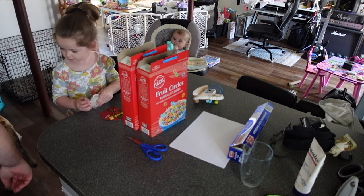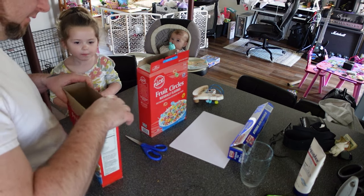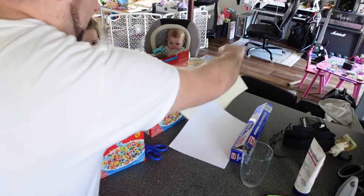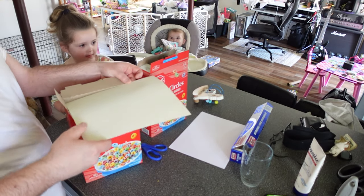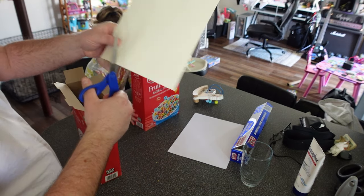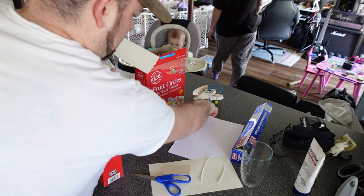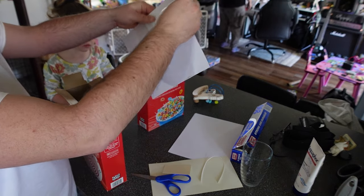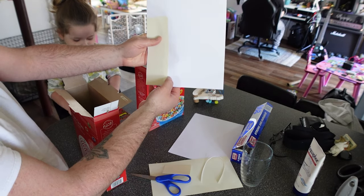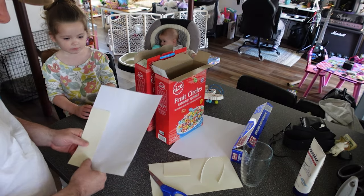First things first: you're supposed to have one side closed on the box, which we already have. Now we need paper all the way down in there — the length and width of it. So I'm going to use cardstock and paper because cardstock is very durable. I'll cut it to size as best I can. Then once it's cut I'm going to let Scarlett put it in. I'm going to take white paper and double up on it because I want it to be very white. I've got just two sheets of printer paper. I'm going to cut the same shape all around and tape it to the cardstock so it can go right in. I'll do this two times.